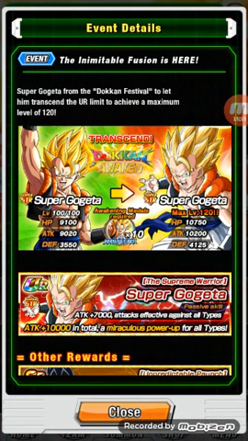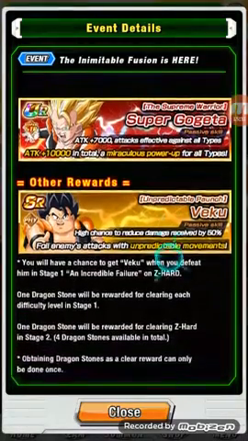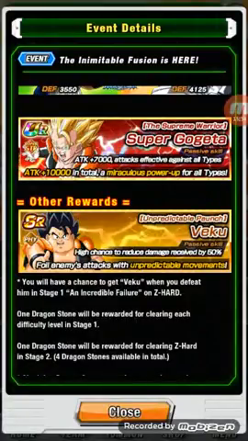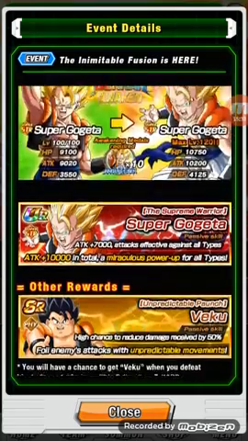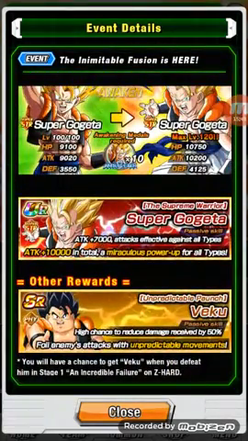His HP is 10,750, which is really good. Attack is 10,200, which is amazing. And defense is 4,125, which is pretty good for defense. And his passive skill is attack plus 7,000, and attack super effective against all types. And his leader ability is Ki plus 3, and attack up by 3,000.